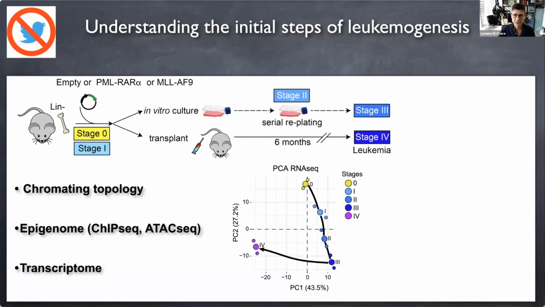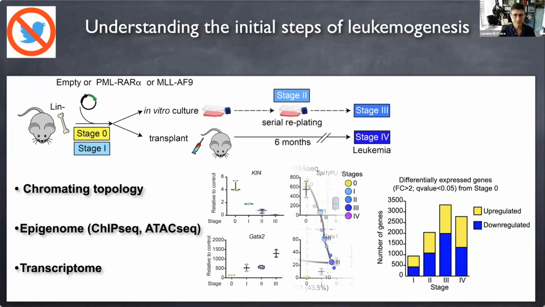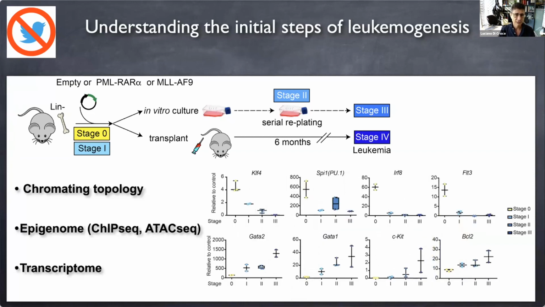Now, if we look at the global transcriptome, you see the pseudo-time evolution. The cells from normal become slowly more and more altered until the full leukemic cells here. And again, the genes become upregulated, downregulated. There are many more genes which become downregulated than upregulated, for the reason I mentioned before, since we are expressing an oncogene. Now, here there are a few examples.